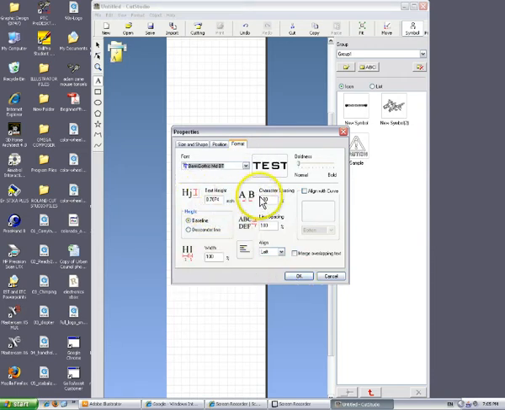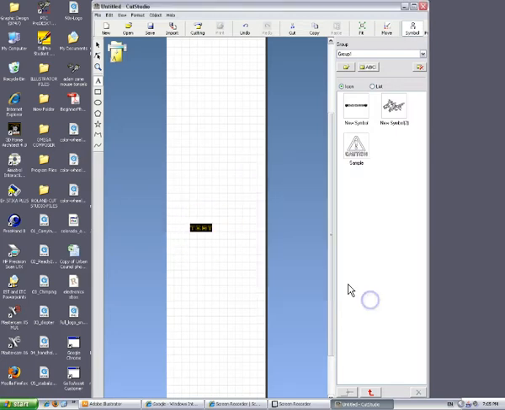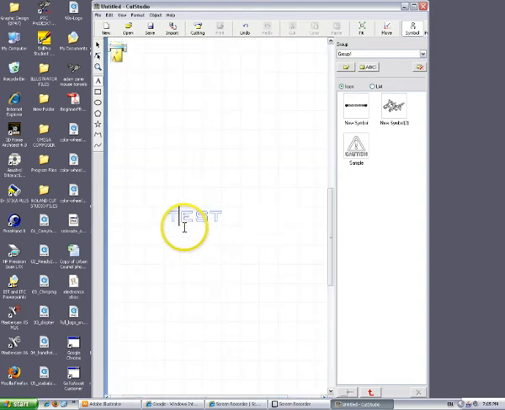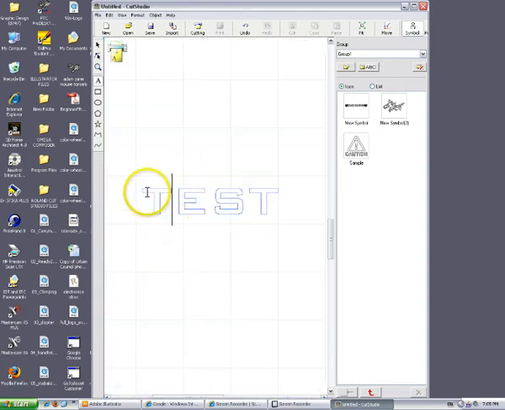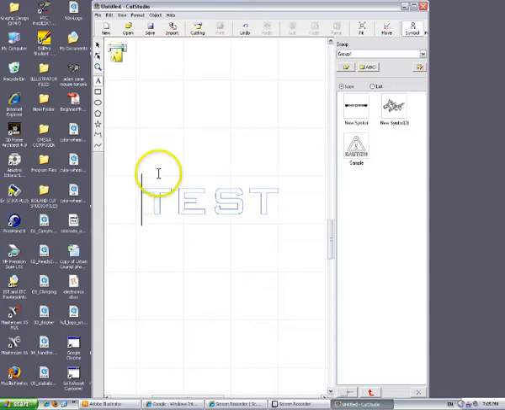You also can get into some character spacing, some other aspects of the fonts that some other programs don't allow you to change. If you wanted more space between these letters, you can play with that here. I'm not going to do that right now, but once it's on the page here, and I unselect it, you can see that I can always go back to it and change some aspect of the font if I want.